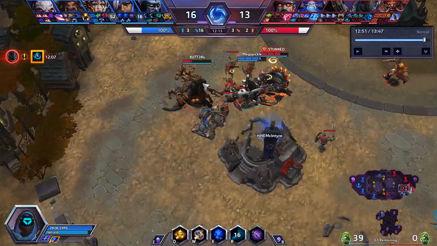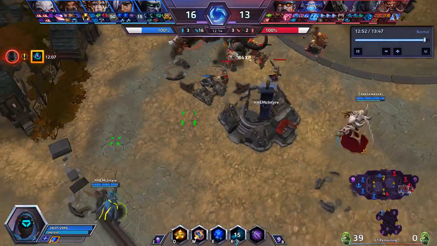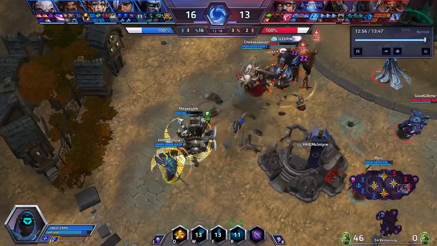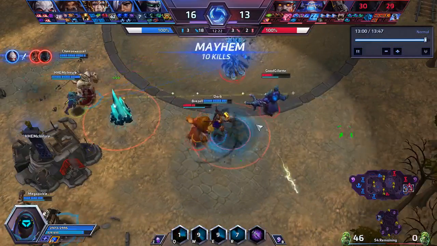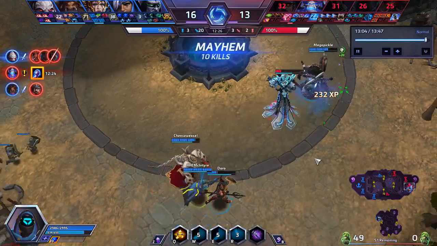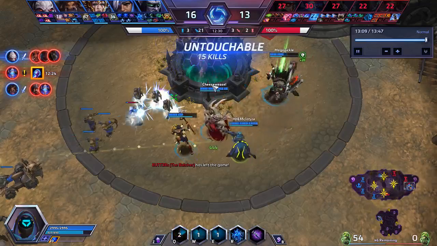Here we can see it again. So this Butcher is definitely looking at me. But I can just play as wide as possible. He charges my ETC. And now we end up turning. Good stage dive into a GG.